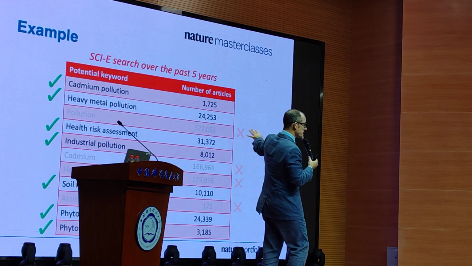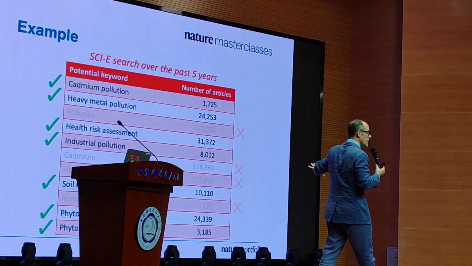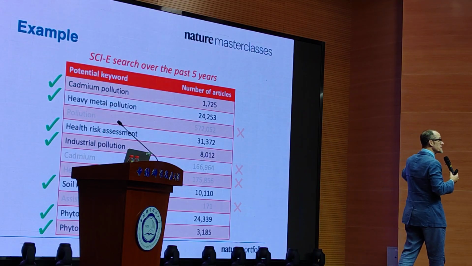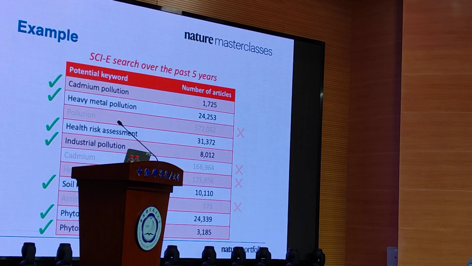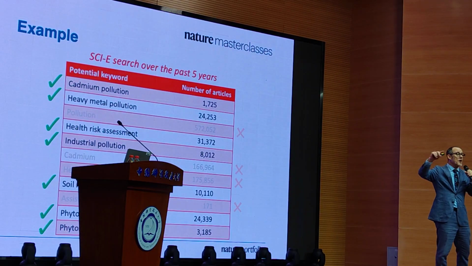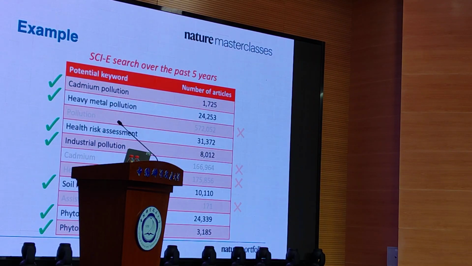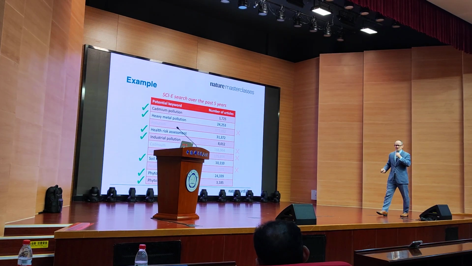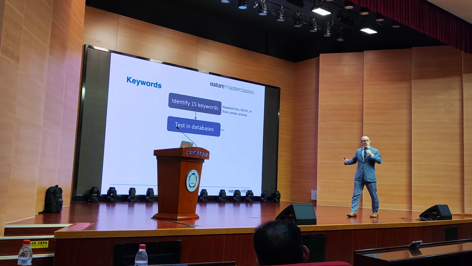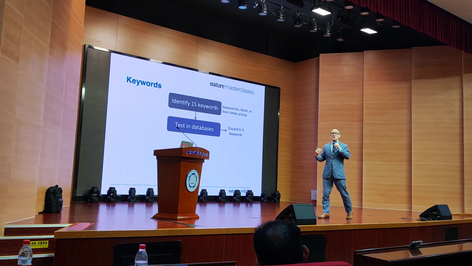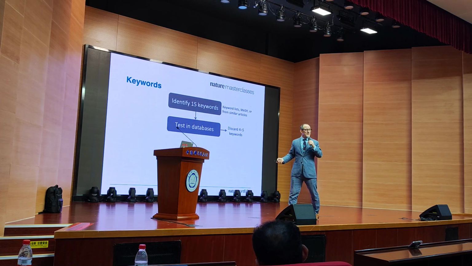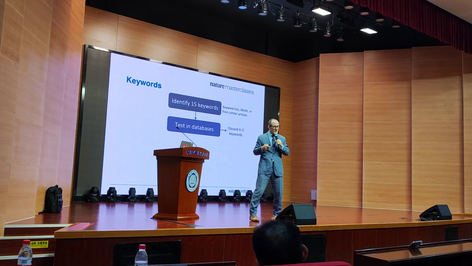Now, in this case, because it's more clinical or public health related, I would want to repeat this in PubMed to validate that yes, these are the good keywords, regardless of the database being used. So that's how you can determine it yourself. It's not very difficult. It will only take you a few minutes. So when you do this, you should be able to remove maybe 4 or 5 keywords that are too broad or too specialized.